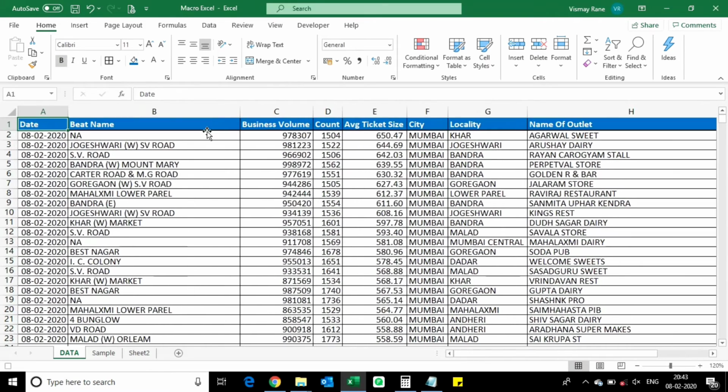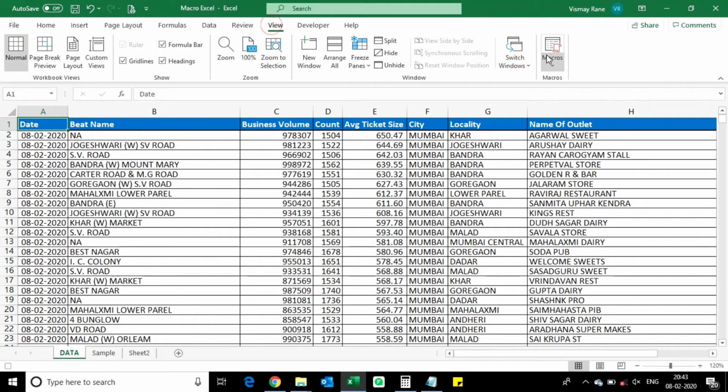I have just done a few minor changes. If your data is huge and you want to do huge changes, you can use this. So these are the few changes which I did, and now it's okay for me, I wanted this much only, and I'll send this data to my manager. These are the activities which I do on a daily basis, which I don't want to do every day. I just want to do it on a click of a mouse or with a shortcut key, which is Control D. So this is done. I'll go to View and say Stop Recording. Now the macro has been stopped.